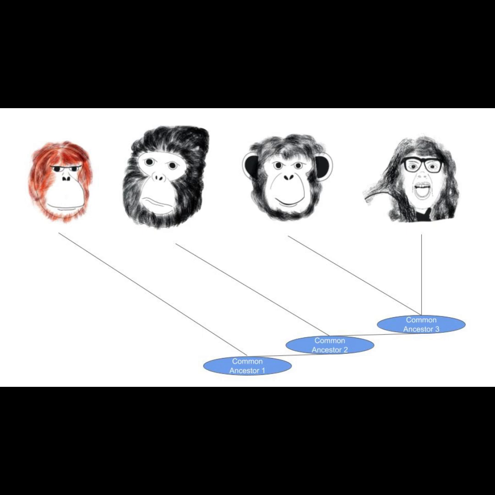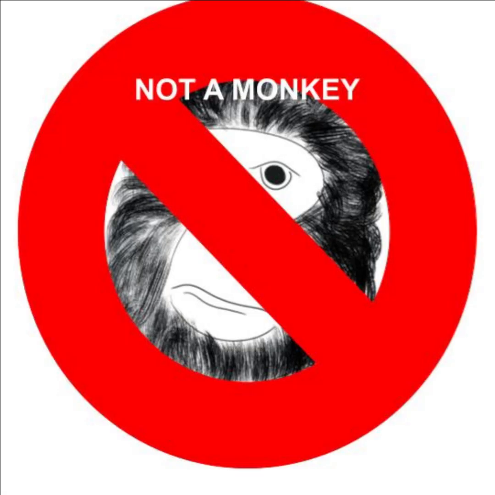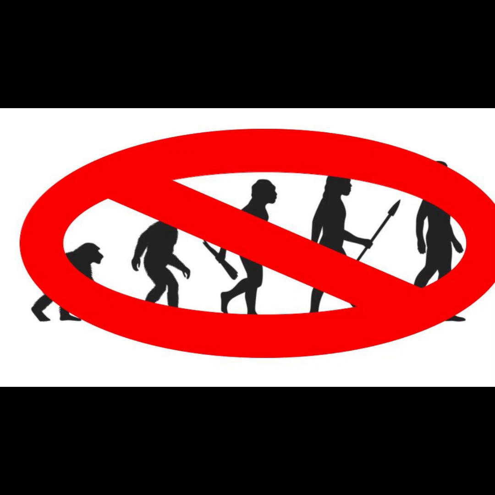Humans have a family tree too. When we look at our tree, we see that all apes, including gorillas, shared a common ancestor about 13 million years ago. The last time chimpanzees and humans shared a common ancestor was more like 6 million years ago. Also, apes are not monkeys. To put it all together, humans and chimpanzees share a common ancestor just like cousins share grandparents or second cousins share great-grandparents. We did not evolve from chimpanzees, but we are related.